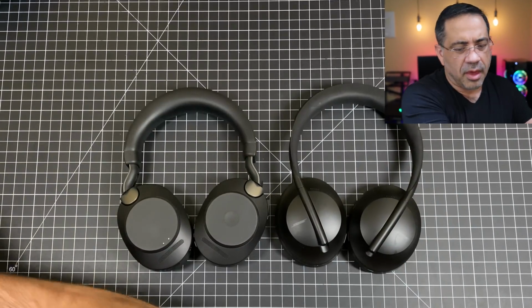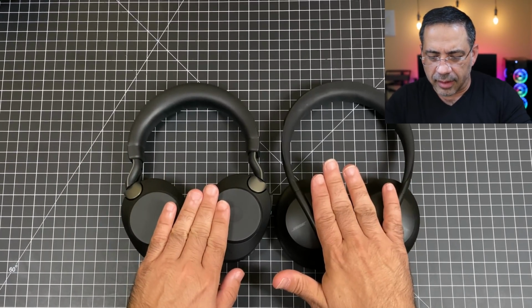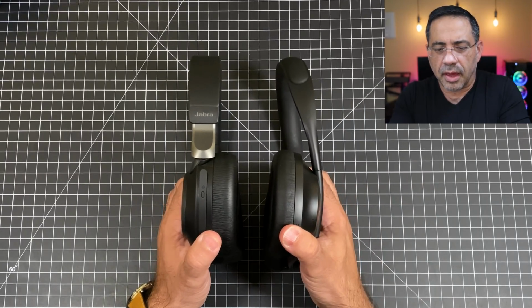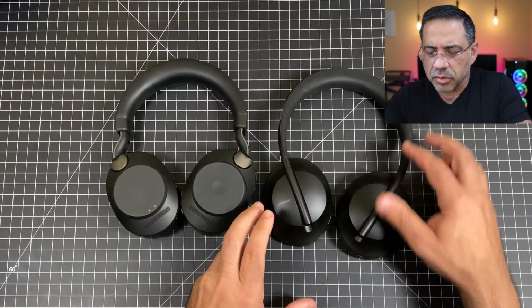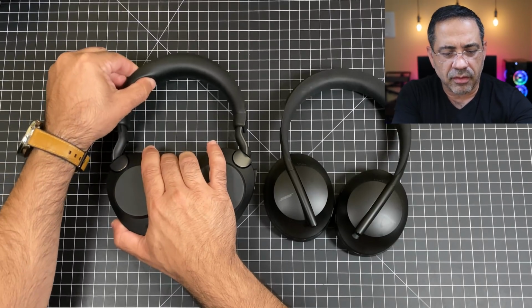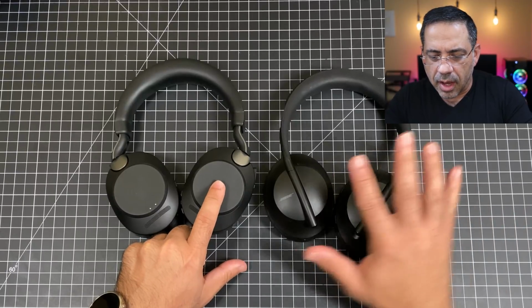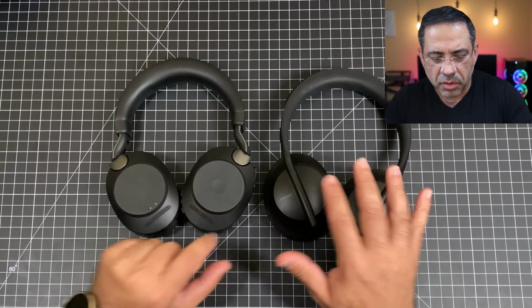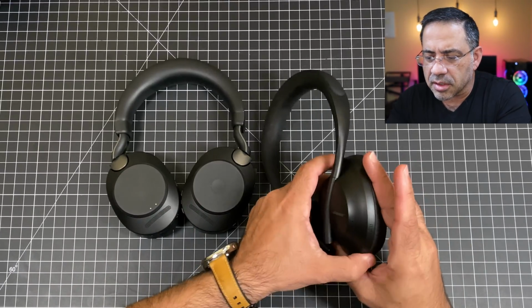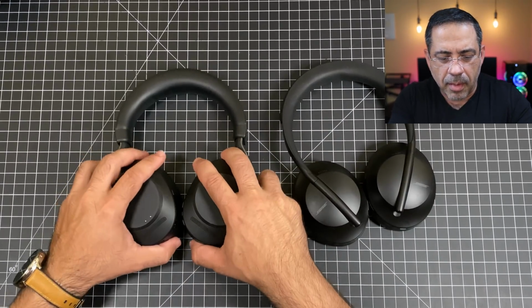Now, the headphones themselves are also very similar. As you can see here, they both rest down flat. The Bose are a little bit thinner, so you can see that right there. They have a little thinner profile. And the Bose also have an adjustment that's right here. And here the Jabra have this side right here. The Jabra has a physical button right here that you can press. This has touch that you can do. Again, all the mics are present on both of these, and you can see them right here on the Bose. And then you have them also right here on the Jabra.